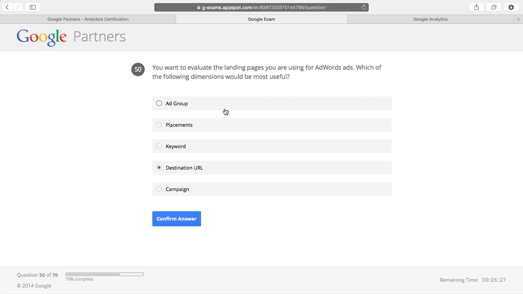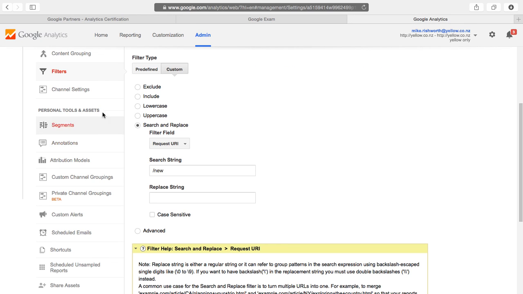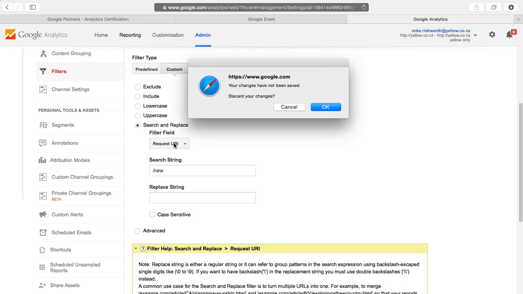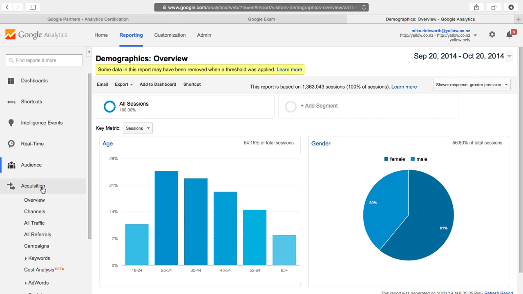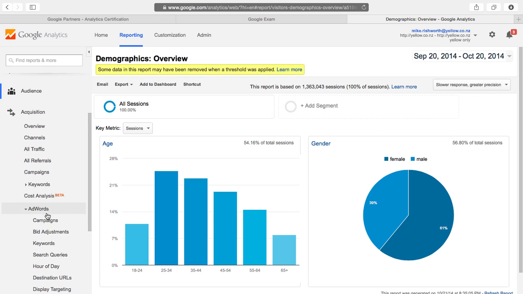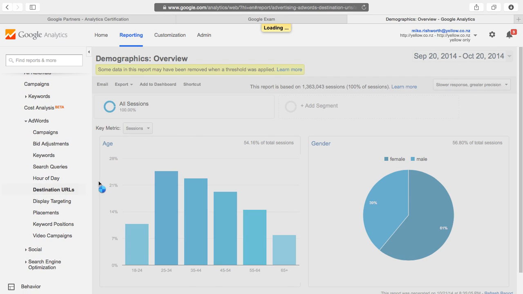So all of these things are pretty useful, but what we're really focusing in on here is our landing pages and how effective they are. So the best way to see that would be to look at which destination URLs we're using and which are converting the most. So there is a reporting section here in the acquisition AdWords section for destination URLs.